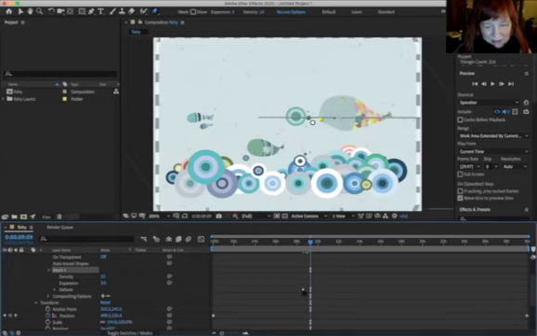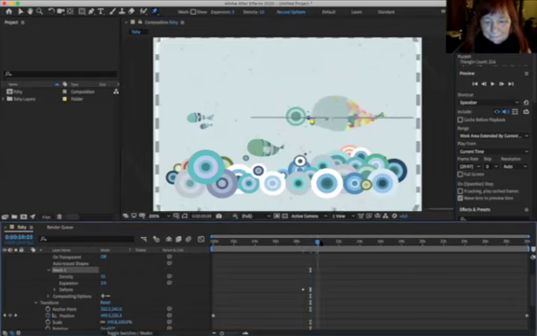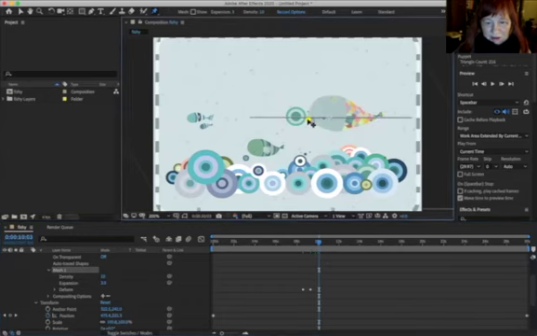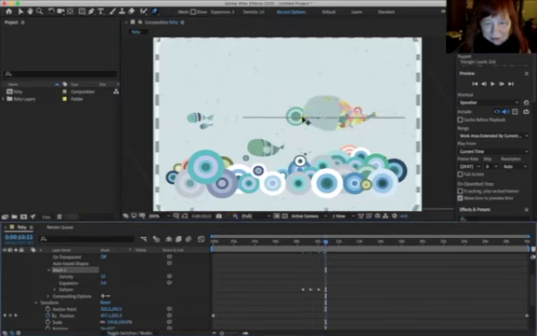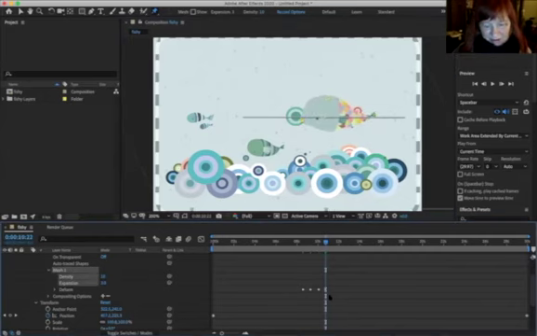And you can see it made in the puppet mesh a point. Move it down. Move it up. Move it down. So this is pretty tedious, right?